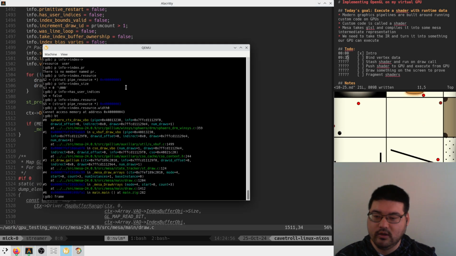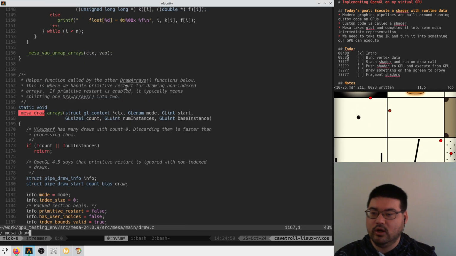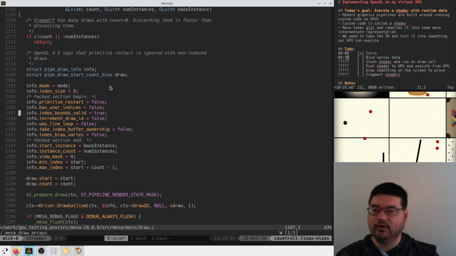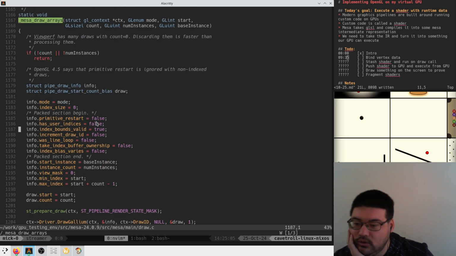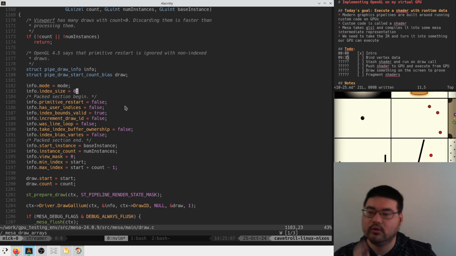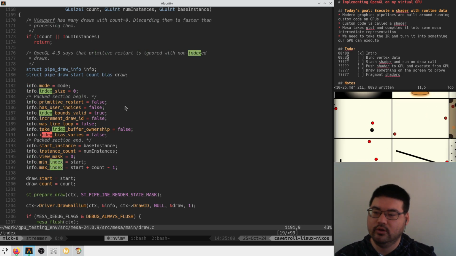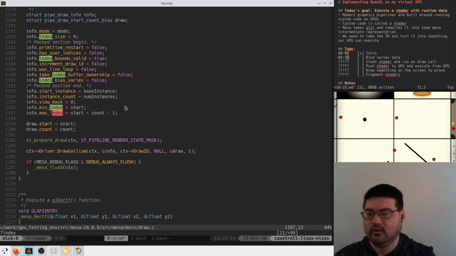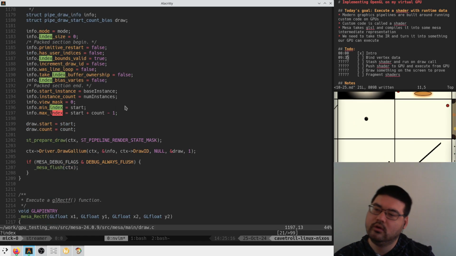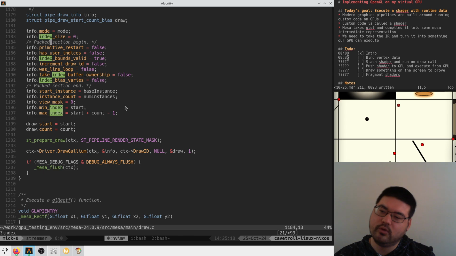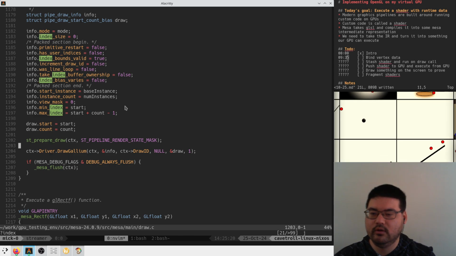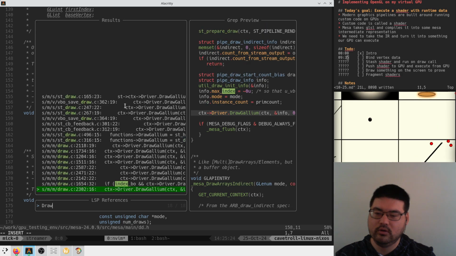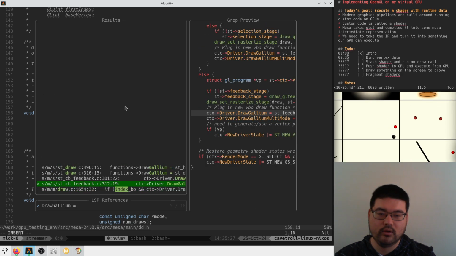Okay, so we're in mesa draw arrays. Here we go. So info. He never sets that thing. Where does the data come from then? Unless draw gallium modifies it.